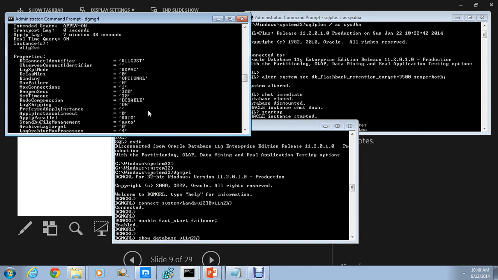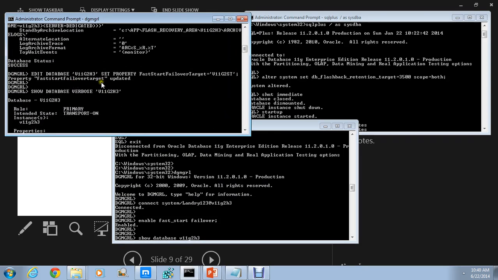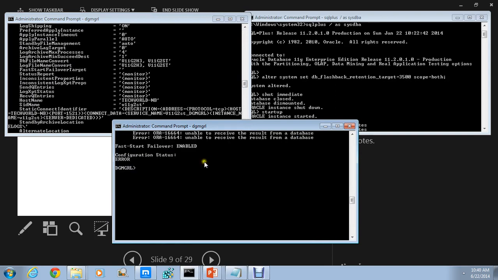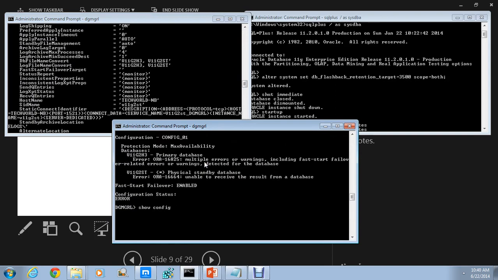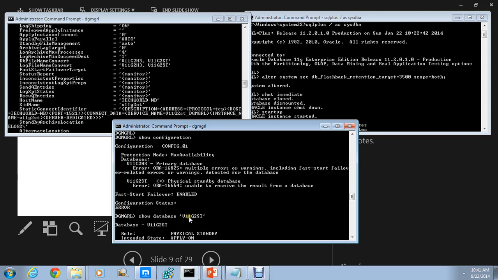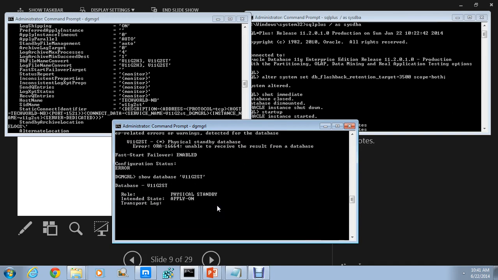So what I'm trying to say is, if you come to show database like I was showing you... let me see, hopefully I can find it. Okay, so let's do this. Show database, but instead of using the small lettering, I'm going to use my capital letter. So now I'm able to display the settings for my standby database, and basically the same thing for my primary database. It's all about the lettering. So make sure you have that typed in correctly.